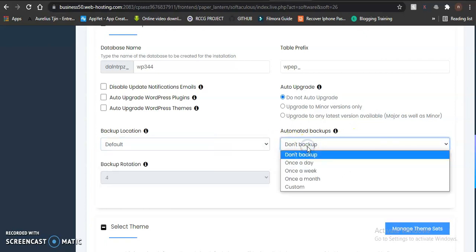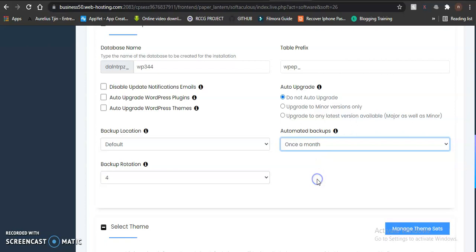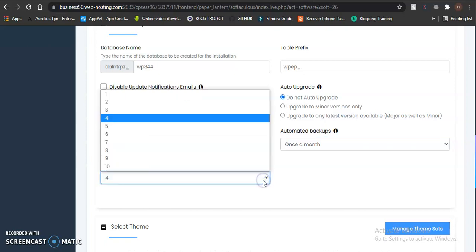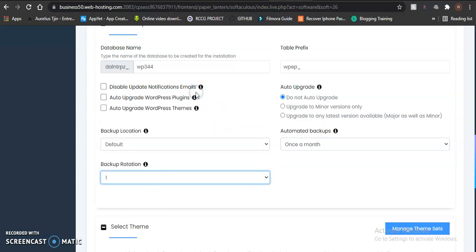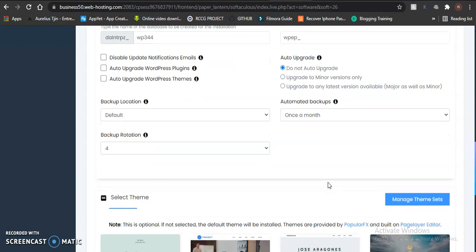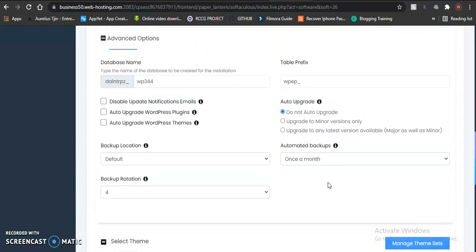For backup, back up once a month for space purposes, so that it saves space and resources on your server, and you want the rotation to be 1. What this means is, if you do a backup again the next month, it's going to replace the previous month's. It won't stack up. I don't know if that's clear. Alright, so I think that's all for that.